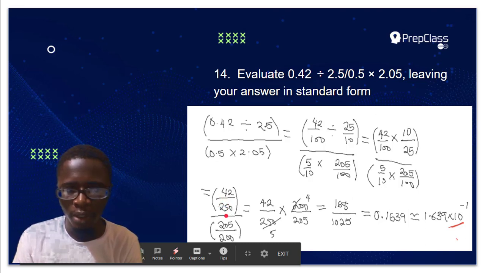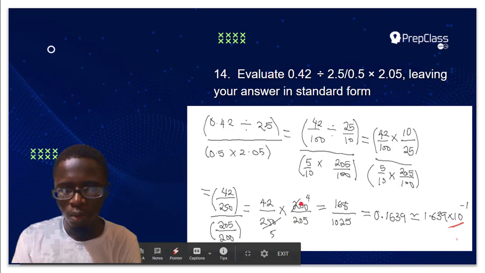Now all this is divided by 205 all over 200, because here too we have this as 1, and 2 times 100 is 200. So we can apply the turn-off rule here. The same numerator is going to be maintained, but at the denominator fraction, we swap the positions so the denominator goes up, and then the numerator goes down. 205 goes down, and this is just what we have here.